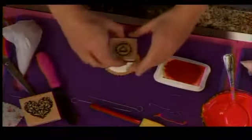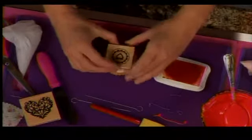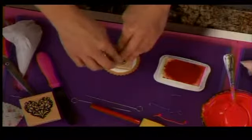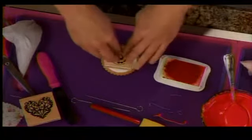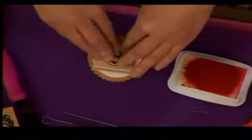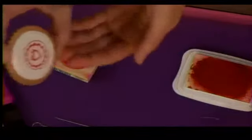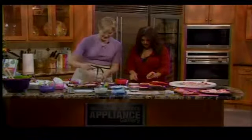And then I've inked my stamp, and now I'm going to put it on here, and you need to be somewhat careful about pressing all over it, because when the cookie icing dries, it sort of leaves a divot in the middle. It's not completely flat. So I'm applying a little more pressure in the middle. That makes sense. Anywhere else. Got it. And there you go. Look how pretty. It's amazing. This is so fabulous. That's pretty easy.